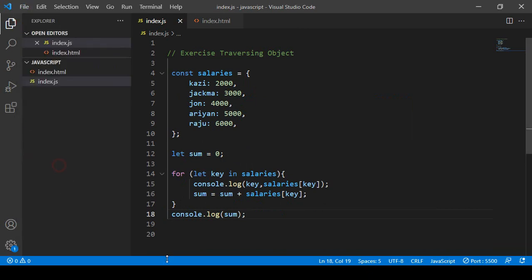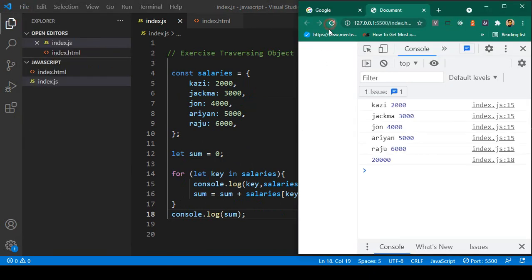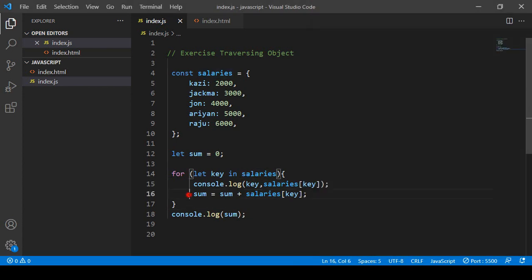Click save all, and now if you click refresh, you can see it perfectly gets all that our number as 20,000. Okay, I hope friend it's very much clear to you. And you can also do that work in a different way. Before I have already discussed about that with you.